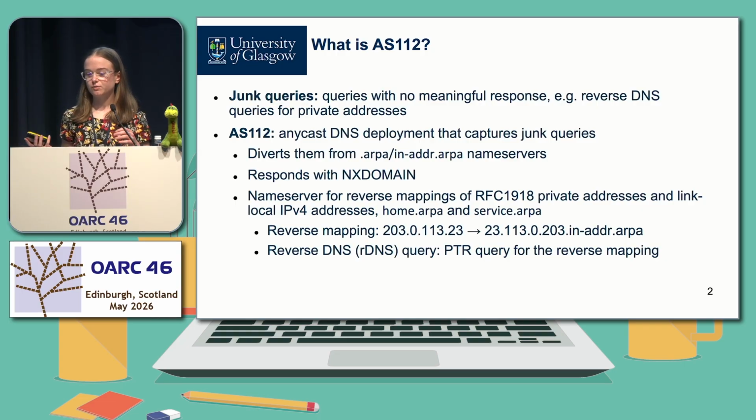And just to be clear, when I'm talking about reverse mappings, this is the way you manipulate an IP address in order to send a reverse DNS query. You take the constituent parts of the IP address, reverse them, and append in-addr.arpa or ip6.arpa, depending on IPv4 or IPv6. And then you send a pointer type query for this domain name, for the reverse mapping.